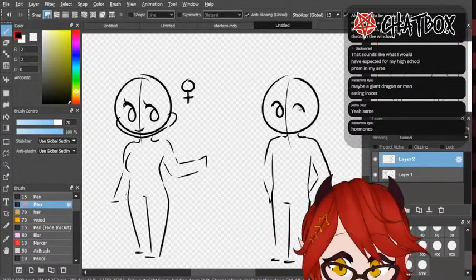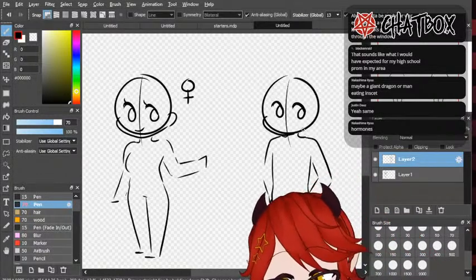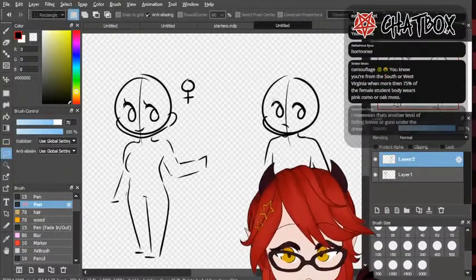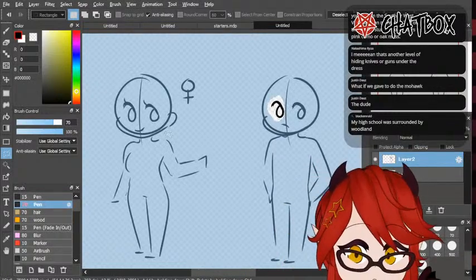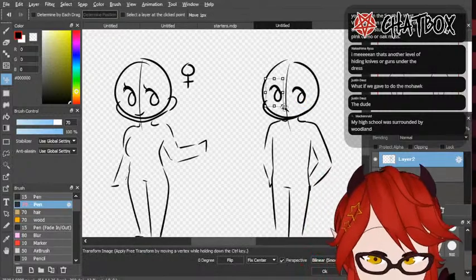If I could draw a face, that'd be fantastic. And this is gonna be our dude. He looks like he doesn't give a shit about Pokemon. Oh god, Oak Moss, yeah. Oak Moss.